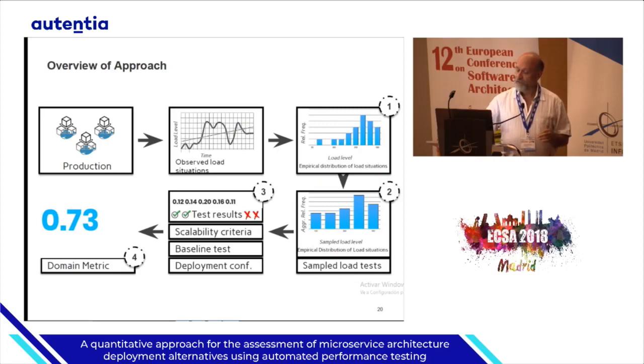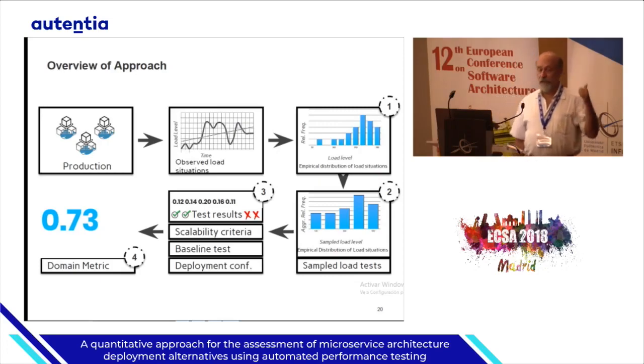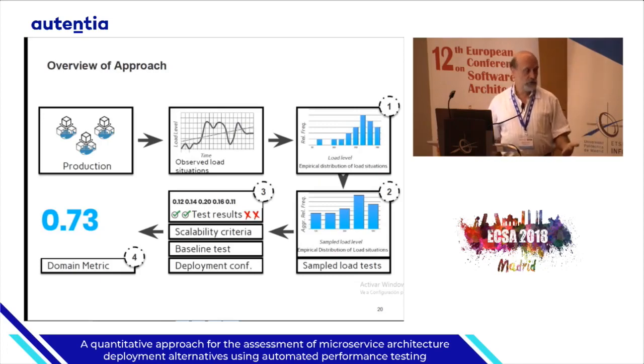And from the sample load tests, what you have first is a baseline test that you run with no load, and you compute the average response time and the standard deviation for the no load situation. Then you define a scalability criteria that says my scalability criteria is going to be average plus 3 standard deviations. So you can automatically measure the baseline requirement and run tests for several different deployment configurations. For each of those tests, you can have a pass-fail criteria. And you apply this to a microservice architecture. The Sock Shop is an open source tool that you use. And then you generate a domain metric where 1 is perfect and 0 is no good.